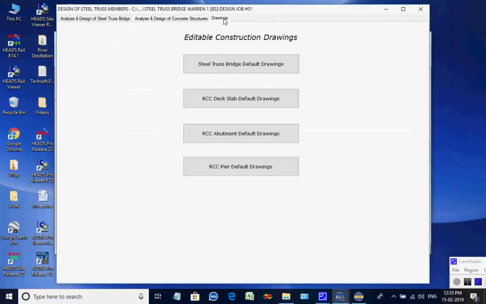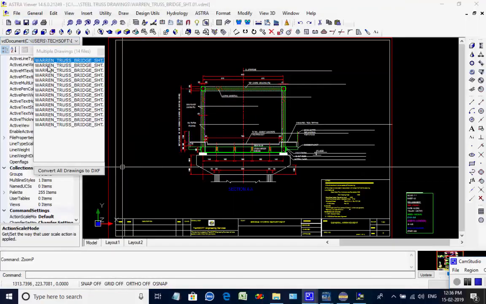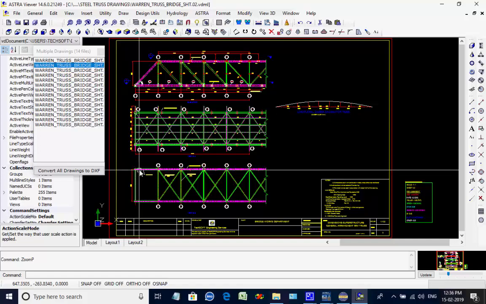Next, the page for drawing is opened. Upon selecting the desired button, the set of sample drawings are opened in ASTRA Viewer CAD for necessary editing and saving either as DWG or DXF file.